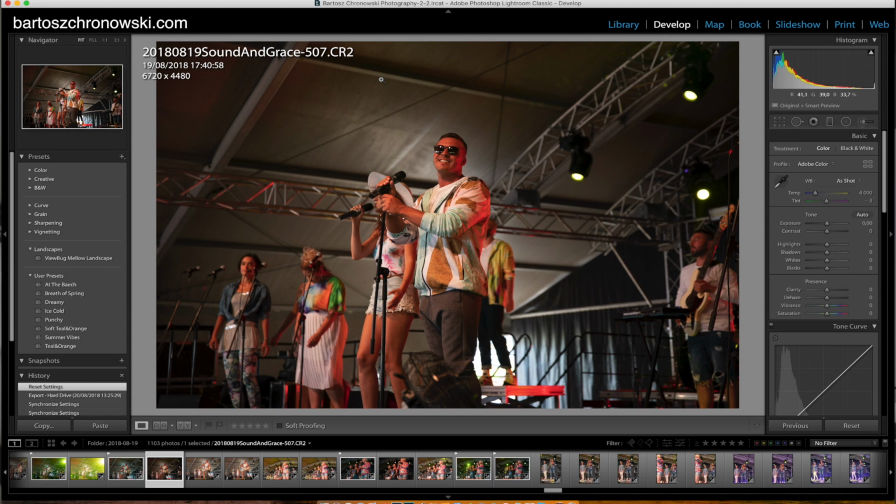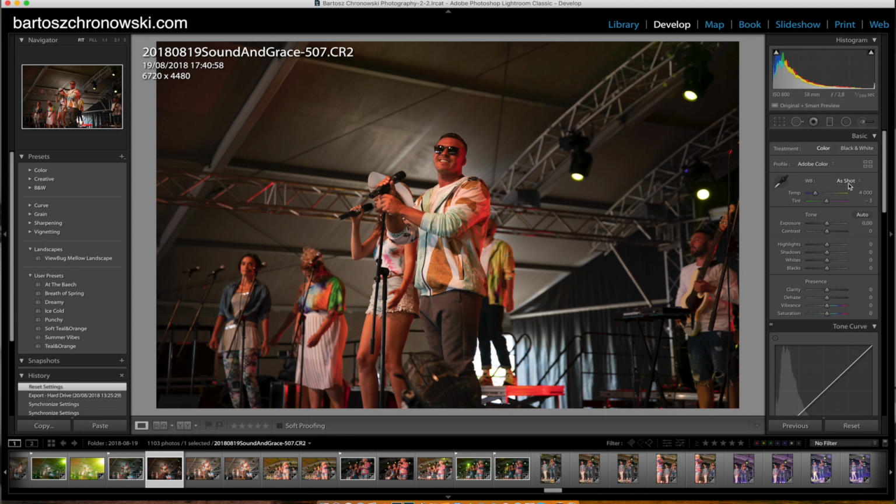This is a raw file from a Canon camera, and it's basically quite nicely exposed. You have some dark areas, you have some colored lighting, as you can see here. So it's not that obvious to develop, but there's not too much crazy stuff going on in this image, so I think it's best suited to show you how to edit this photo.